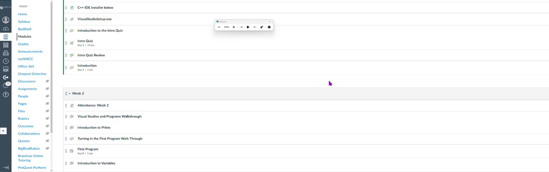Once I get that value, I can store it in a little box called a variable. I set it up, I plug my value in it, and then I can do whatever math I need to do to figure out, let's say, how much change they get back. Once I do that calculation, I have to put it in another box, another variable. And then I can print it, display it, put it somewhere else and maybe do something else if I need to do something with it. That's essentially what a variable is. Now, there are several kinds of variables that we can make, and I'm going to go over basically how those work.